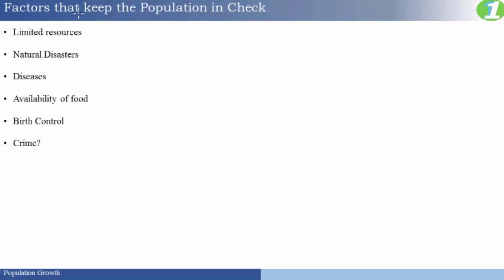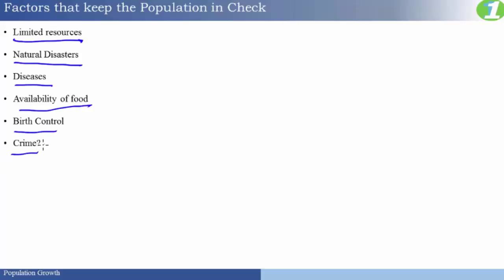Good. I touched on some of these before, some factors that may help to keep the population in check, specifically the human population. These include limited resources. So even though we can increase the quantity of some, we cannot increase the quantity of all, right? So we can't affect all resources, and so we can only adjust the carrying capacity to a finite distance, right? At some point, there's just going to be too many individuals in a given area and it will just not be able to function. Natural disasters, as mentioned before, diseases, the availability of food, birth control, and possibly crime.